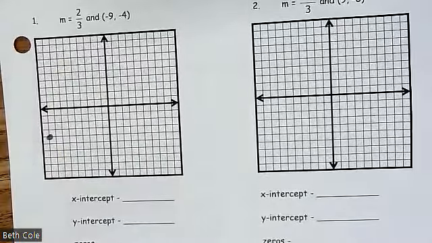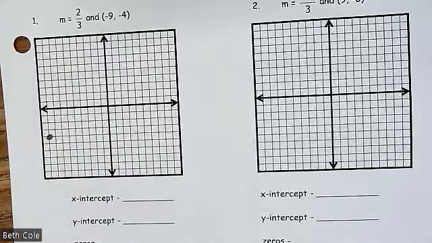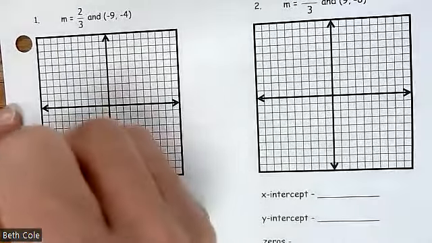Hey guys, using words like up, down, left, and right, what does that mean you do? This is like your instructions. Up 2, right 3. Are you focusing with me over there? I will put you back here in a second if this isn't written down. You're going to go up 2, right 3.